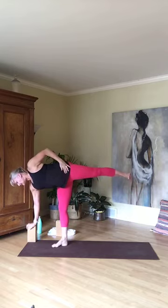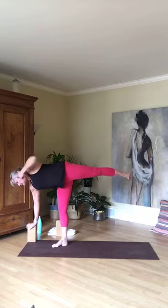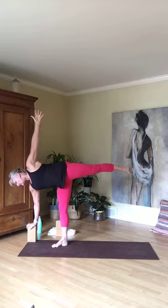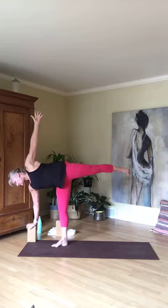Half moon pose, the legs lifted. If you could see your body alignment, you want to have that leg parallel to the ceiling. Toes towards the front. Arm extending up. Chest open. By opening the chest, we allow breath to come into our bodies. This is a challenging pose, but we're almost there. One more breath in. One more breath out.